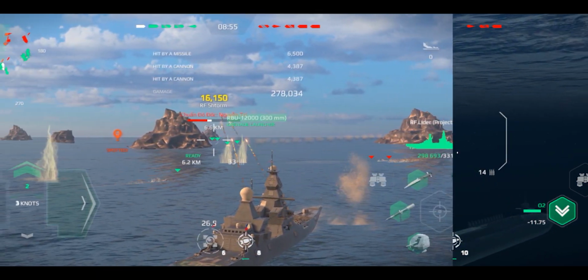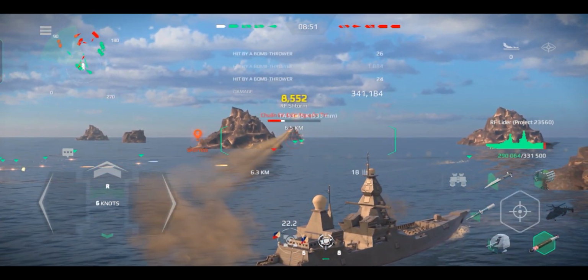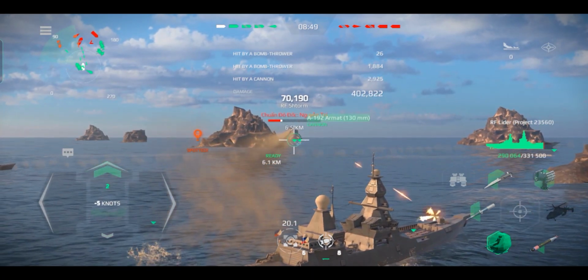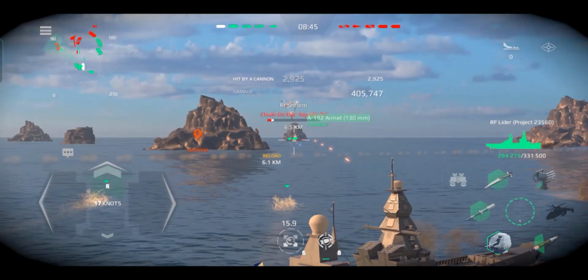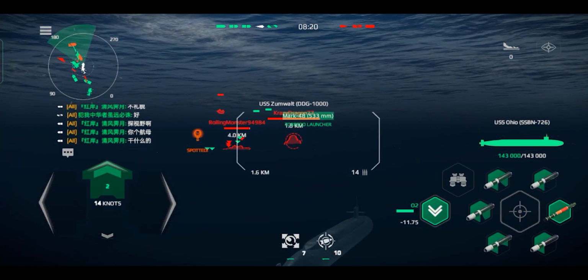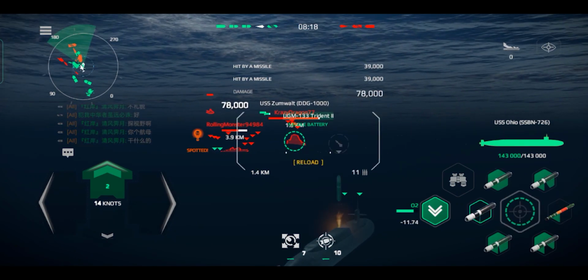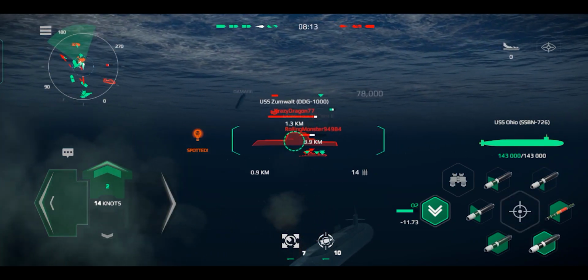RF Leader has a very impressive speed and a great HP, but its maneuverability is very weak. Although it has the same amount of maneuverability as Zumwalt, its displacement impacts its maneuverability a lot. Ohio has 2 torpedoes and 5 missile slots, which makes Ohio the submarine that has the most customizable missile slots in Tier 3, however, its HP is very low.